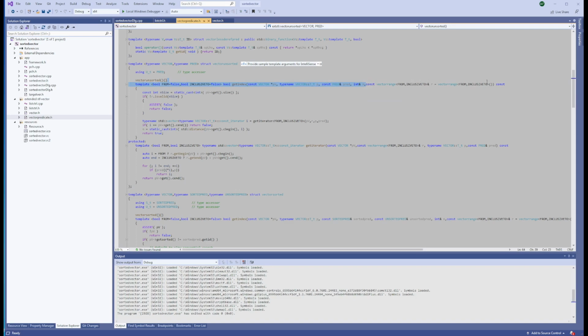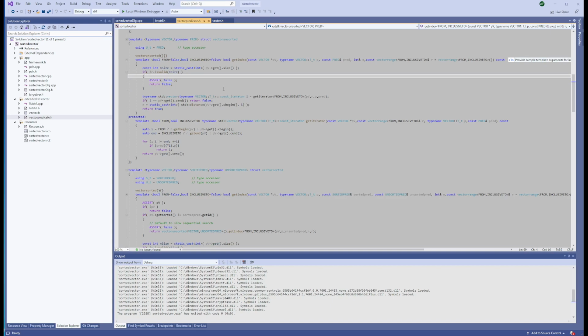And I've written a vector range class, so this is where to look in the vector for the item. Since this is unsorted, there's nothing we can do really apart from check the range, see if it's valid, and then if we've got a valid range, call getIterator, which, because this is unsorted, does nothing apart from sequentially go through the range using the predicate operator to find a match and return it if we've found one, or end if we haven't.